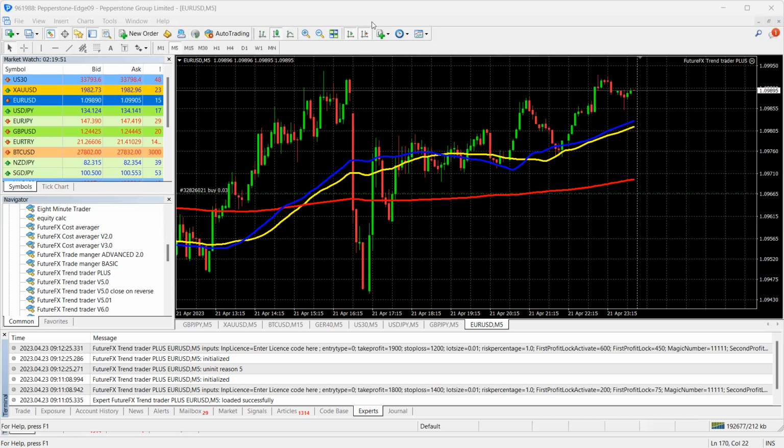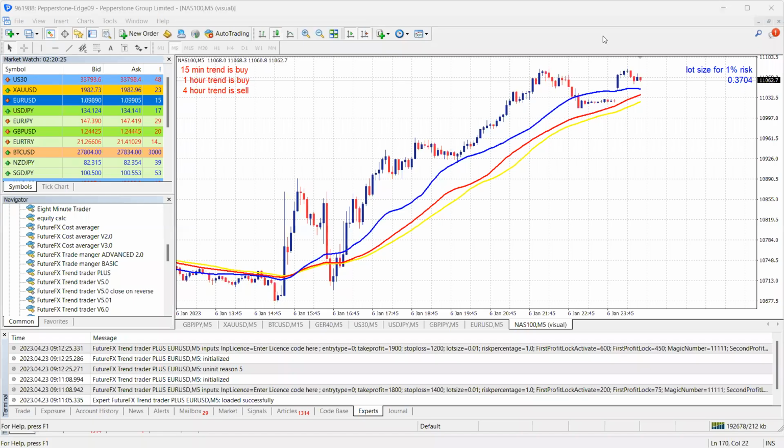Let me just try this. Okay, I just quickly used the back testing feature just to show you the display. This is how it will look once the markets are opened and you're using it. It shows you the 15-minute trend, 1 hour trend, 4 hour trend, and this writing is in red. If all of these three trends line up, either all buys or all sells, that writing turns green.